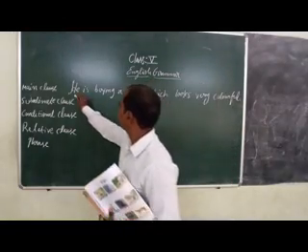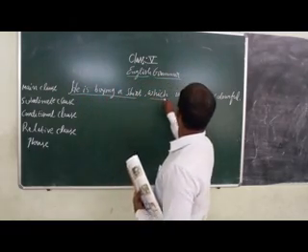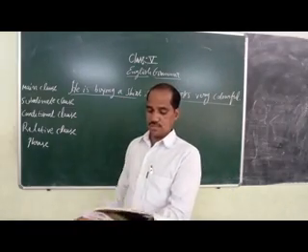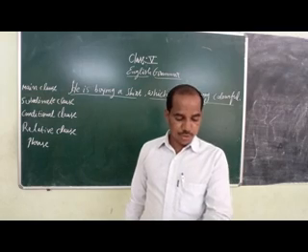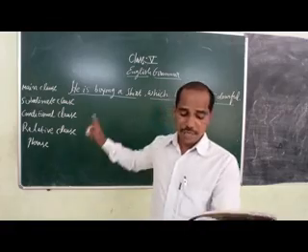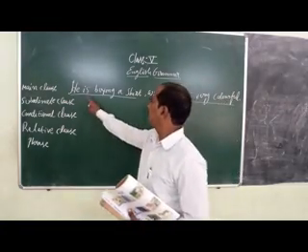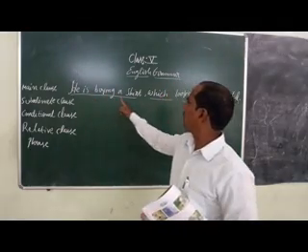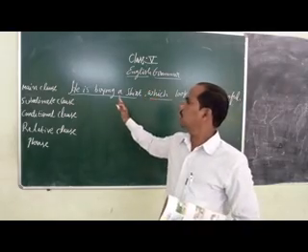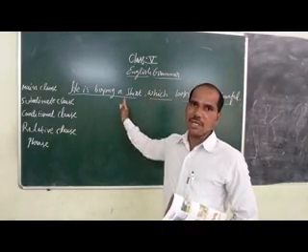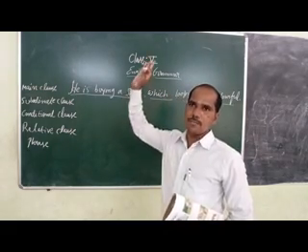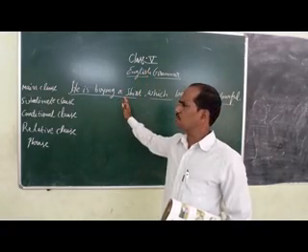Look at this sentence. He is buying a shirt which looks very colorful. The above sentence has two clauses. He is buying a shirt, and it looks very colorful. The clause he is buying a shirt expresses a complete thought, complete sense, complete meaning. It is a main clause, as I told. Whichever gives a sentence full meaning or has a subject and a predicate, we have to decide that it is a main clause or a clause. Clause and main clause are the same.